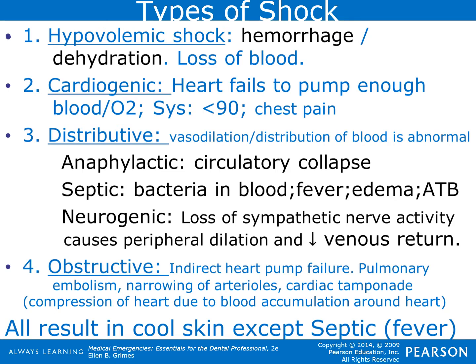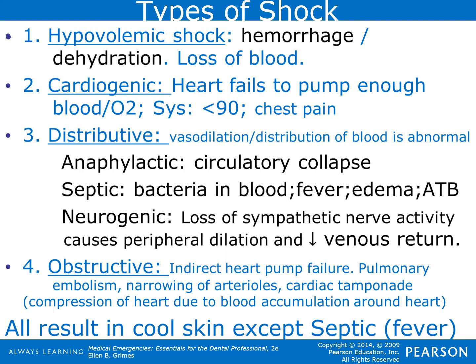So these are the 4 types of shock that will each go into all 4 of those different stages. First, you have hypovolemic shock. This is where you either hemorrhage, maybe you've been stabbed or shot or something, and you are hemorrhaging blood. And there's such a loss of blood that there's no way to really stop it. It's severe or severe dehydration. Hypo means less than, volume is vol, and emic has anything to do with the blood. So this is less than normal blood volume, and that's what can go into shock.